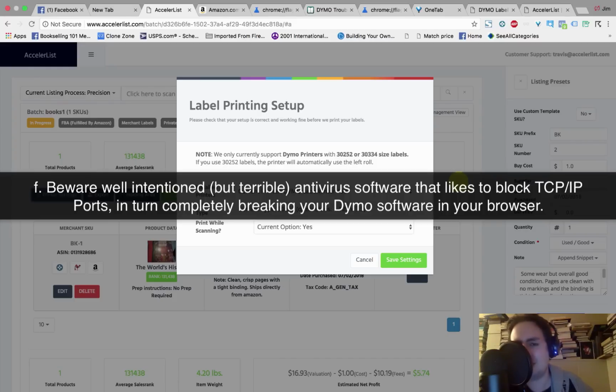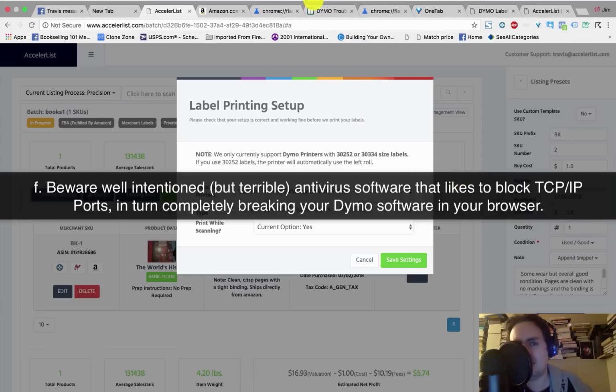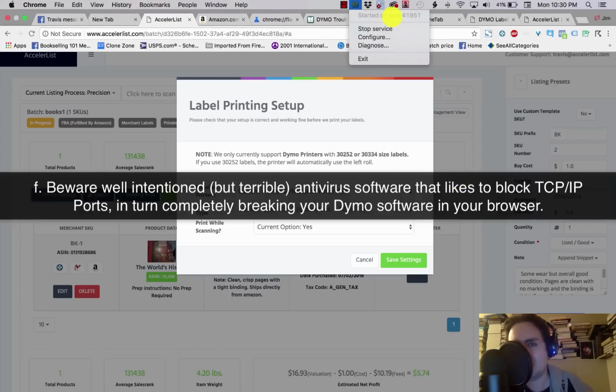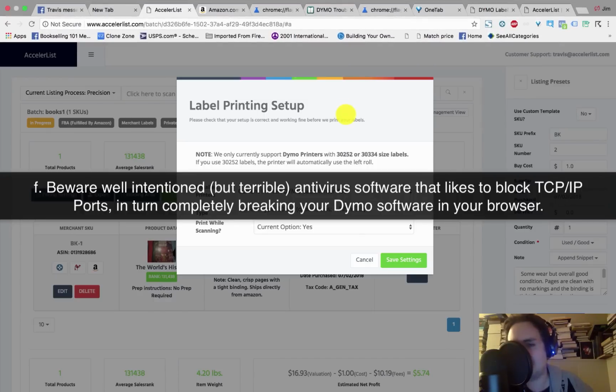And Dymo is communicating with your browser through a TCP/IP port, and you can see that if you go here, it says started on port 41951. Well, antivirus software loves to block ports like this. So if you're running something like McAfee, which is garbage, or any other antivirus software, there are some good ones, but I would highly suggest you disable it, at least for when you are listing your books.